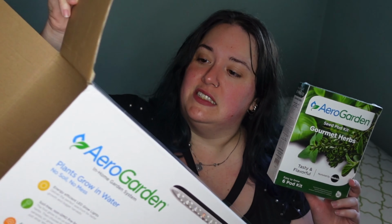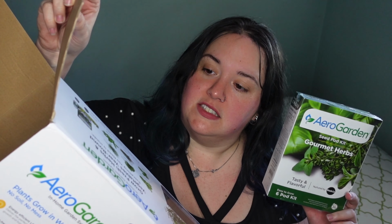Okay, so this was actually packaged in the same shipping box, but not in the box of the AeroGarden itself, which is strange because it actually says everything you need is inside, but this wasn't inside. I don't know. Side note, I guess inside is not necessarily inside, but this is the seed pod kit that it comes with. This is the gourmet herbs kit.